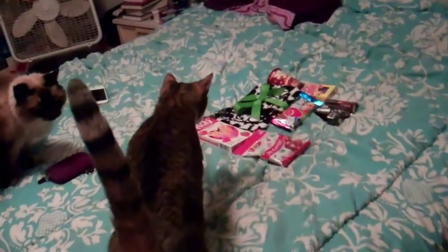I can hear Ziggy meowing outside my door. Should we go to the door and see what Ziggy is meowing about? Let's do that. Little fun field trip. Oh, because there was a Freddy right there. Is there a Ziggy? There's a Ziggy right there. I had a feeling. Hi, Fred. Hi, kitty. You gonna jump up and get in the video? You sure are. And there's a Moomoo, too.